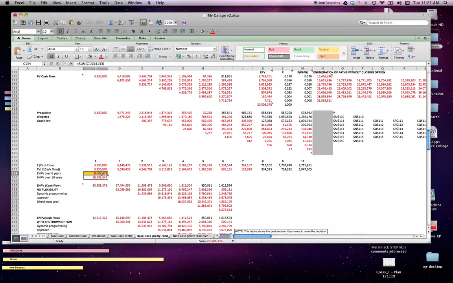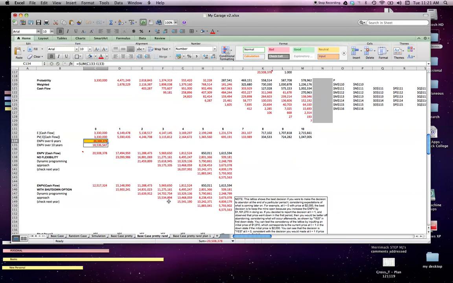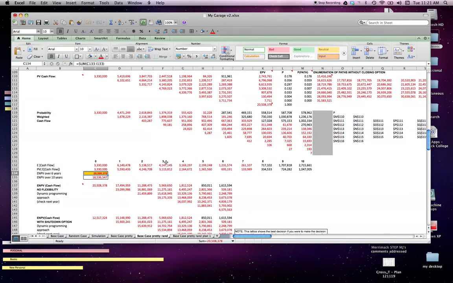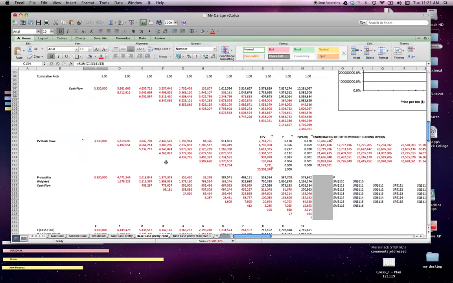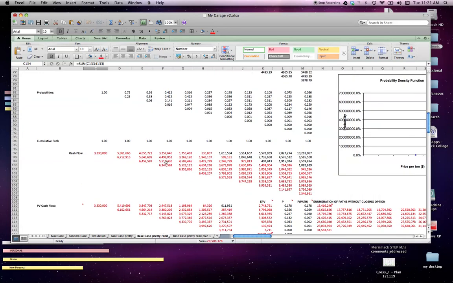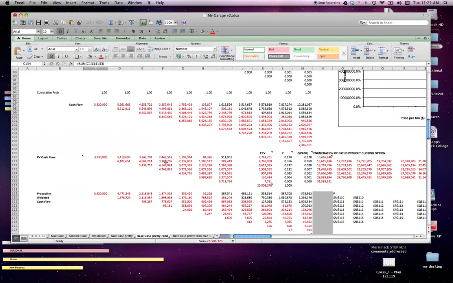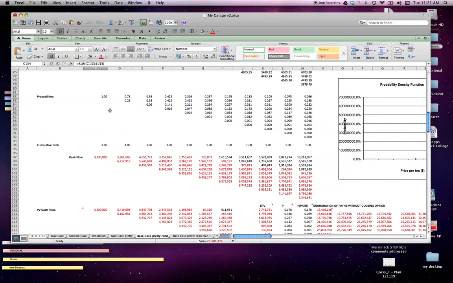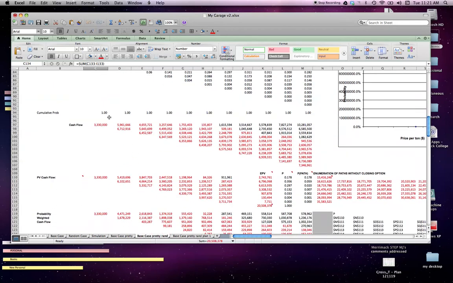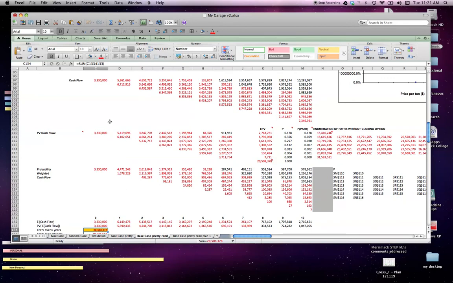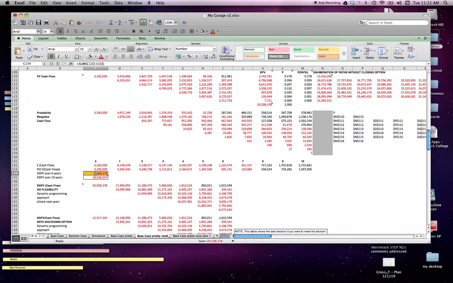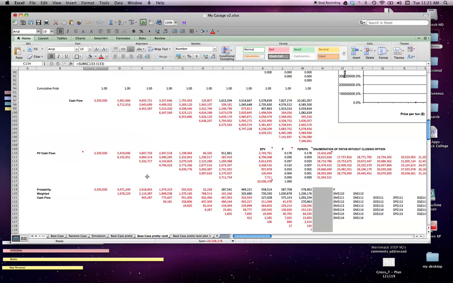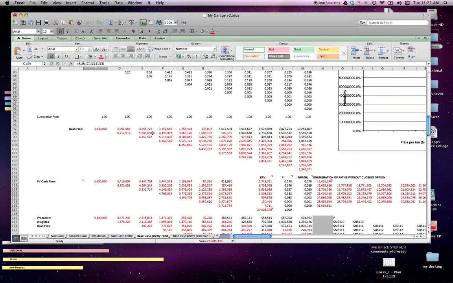Now, I don't think you're going to be talking about shutdowns or any of that stuff. If you are, let me know. But what you can do with this probability matrix is multiply it times the present value of the cash flow matrix, and you'll get a net present value. That number will be this number right here. But I'm not going to talk about that.